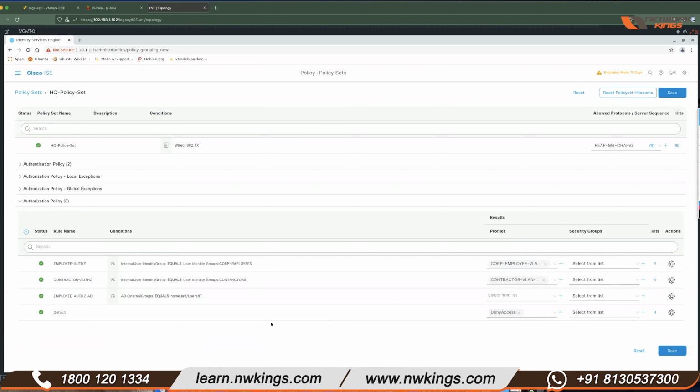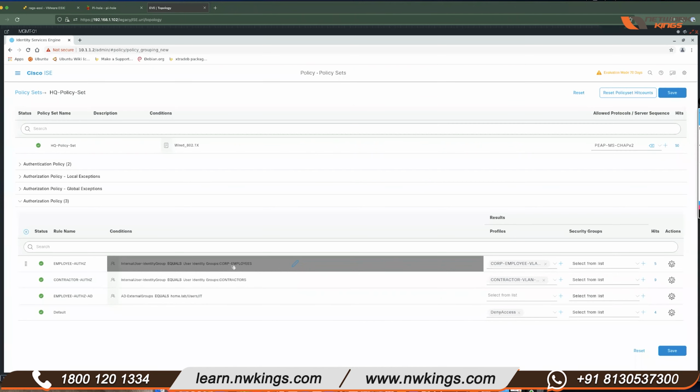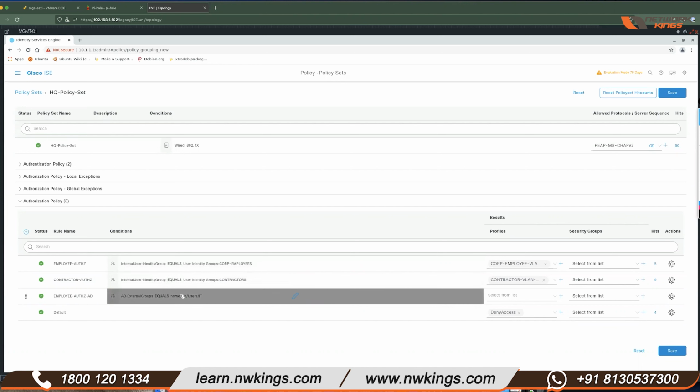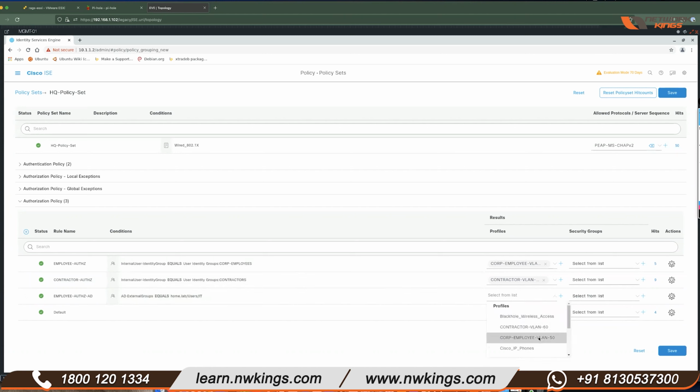When the authorization is passed on to the authorization policy, ISE will first analyze this one, it won't match, it will analyze this one, it won't match, it will then analyze this one and try and communicate that and see if that user is part of that IT security group. If yes, then I want to give him the same corp employee VLAN 50 profile.